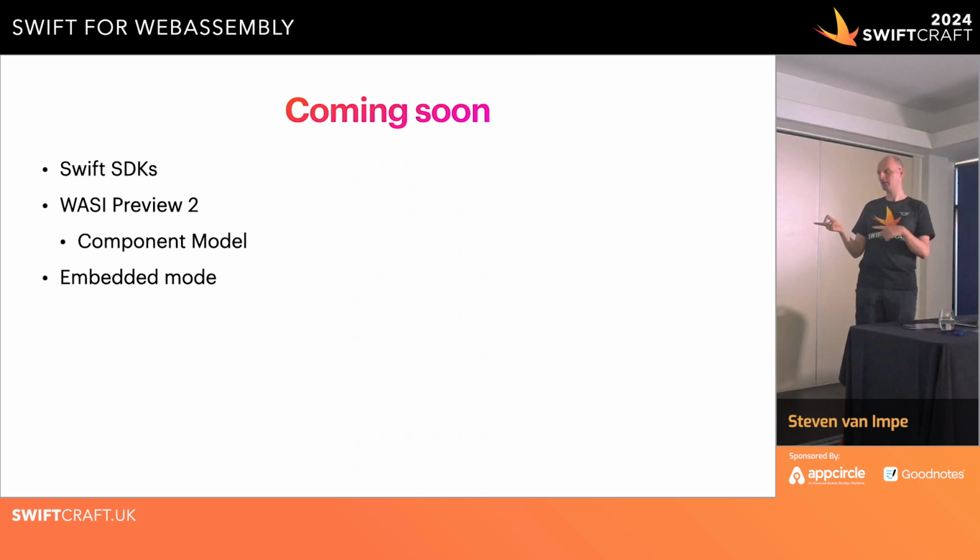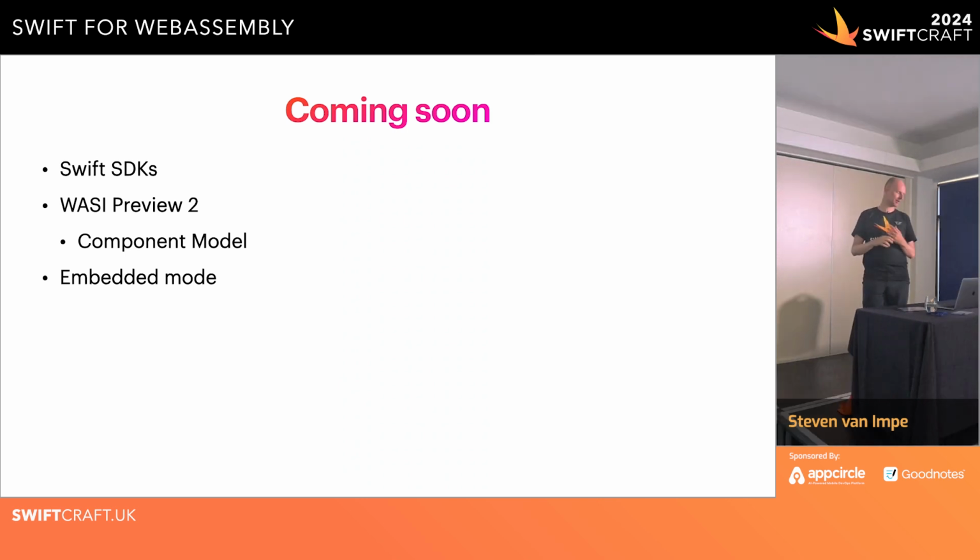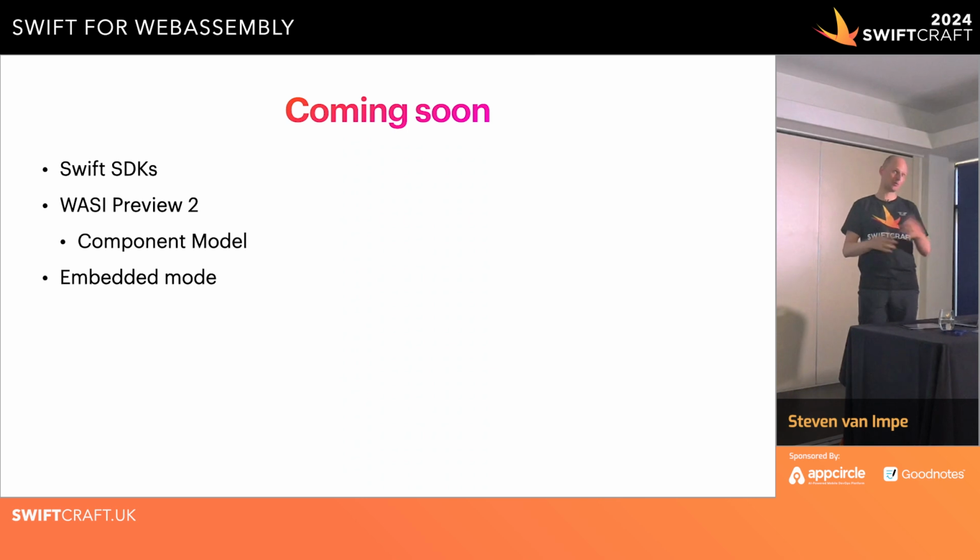So you're losing support for WASI if you're targeting embedded platforms, but you can reduce your modules from megabytes to just a few kilobytes. I'm told theoretically it can go as low as 500 bytes just to generate a WebAssembly module. But of course, the more embedded you go, the less features you have supported in your module. But yeah, I would say that the future looks bright for WebAssembly. So if you don't have any experience yet, definitely get started.